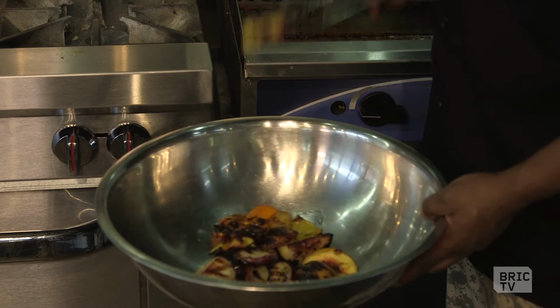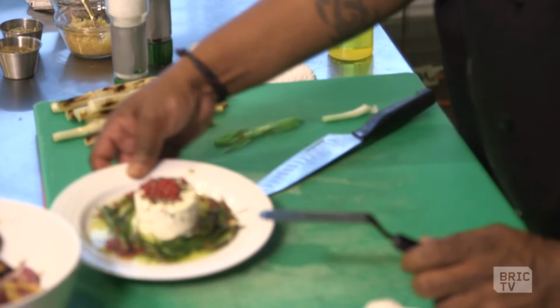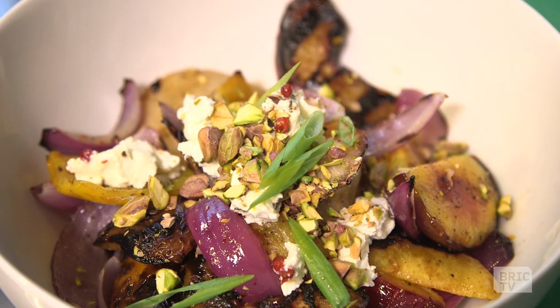To finish our fruit salad, place it in the bowl. That looks fantastic. To finish, we have everybody's favorite goat cheese. Sprinkle that over the top. Pistachios and goat cheese, to me, just go so well together. There we go. Little green onion. Bam. We're done.